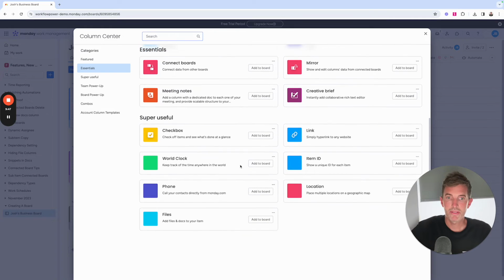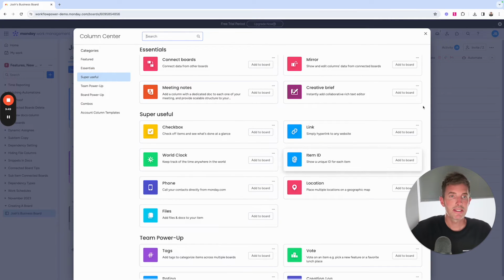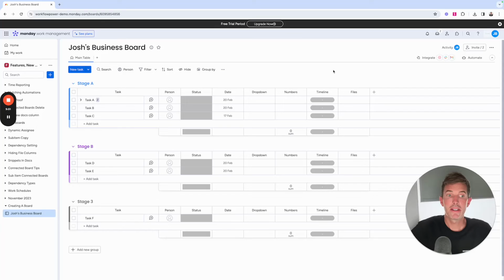Again, I think stressing the importance of columns is that, one, they're going to simplify and let you visualize your workflow and contain data within them, potentially to automate or even just to present that information as you work. It's also super powerful from a reporting perspective. So anything you want to report on, any data, is going to come from those columns in the board. So the more effort and thought you put into thinking about, well, what's the structure of these columns? How do I want to set them up? The better that outcome is going to be.